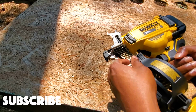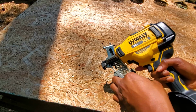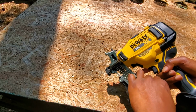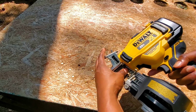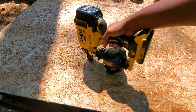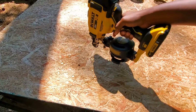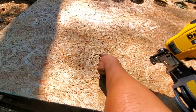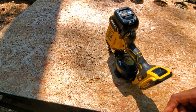So as we're looking in here, let's see if it's bound up in here. So it's the coil. It's kind of jammed up. I mean, this is something that can potentially happen to you on a standard nailer setup too. Not a huge deal. Let's jump back and see if it worked that out. Oh yeah, no problem. And that may have actually come from user error, guys.